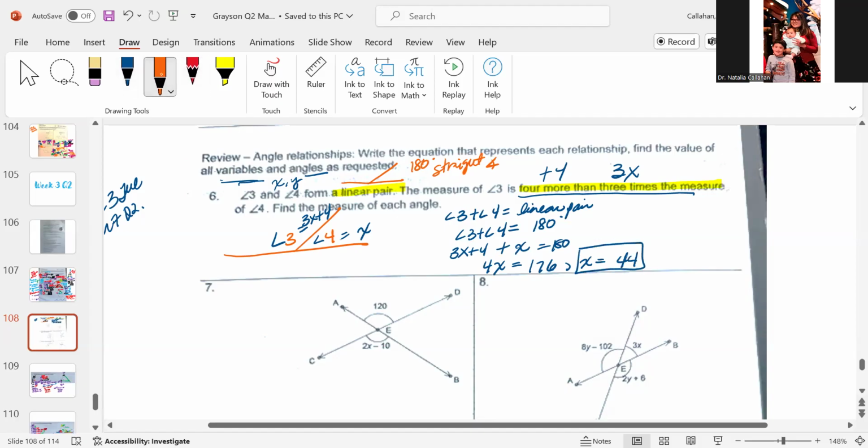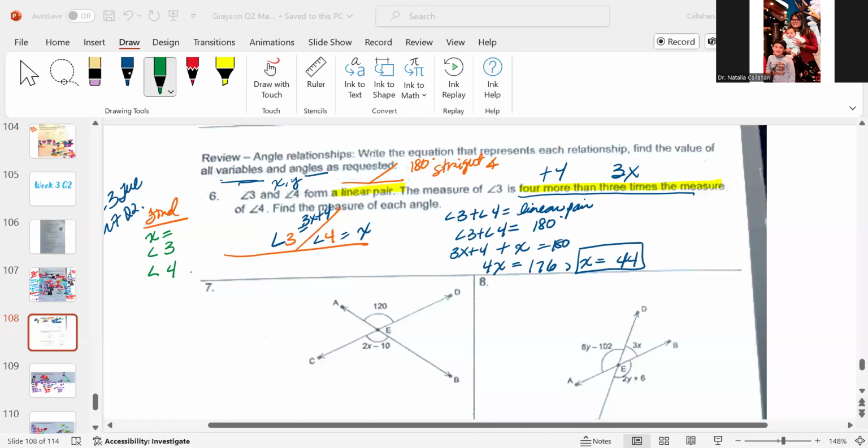Before we continue any further, I forgot this part. You need to put find, right? What letters are we finding here? X, Y, Z, what are we finding? X. I think that's the only one. Yeah. What angles are we finding? And? Okay. All right, I'm going to pause this right now and I want you to catch up. Okay, so you draw it too.